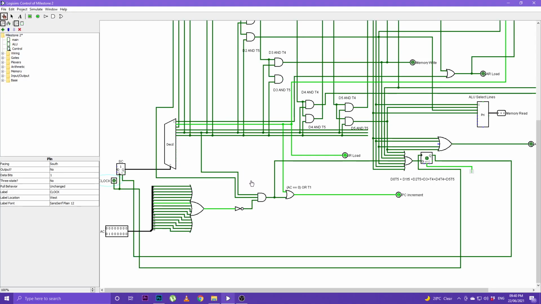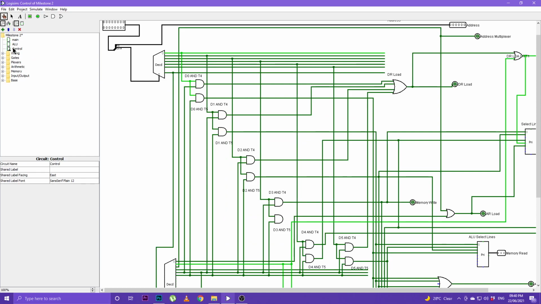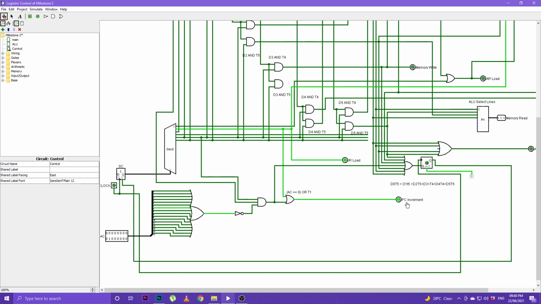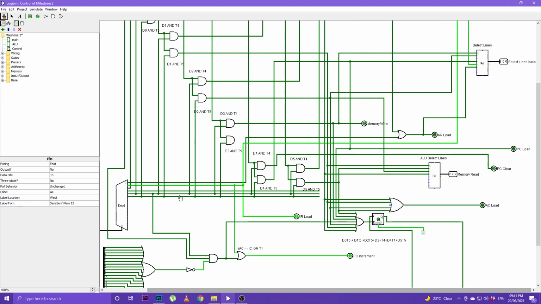To increment the PC, it's pretty easy. It's a counter, because the milestone description said so, and the counter has an input that, if it's a 1, just increments it by 1. So all we really need to do is have an output that's PC increment 1, and it's connected to an OR gate because there's another operation that needs to increment the PC, which I'll get to in a second. But let's look at the rest of T0.